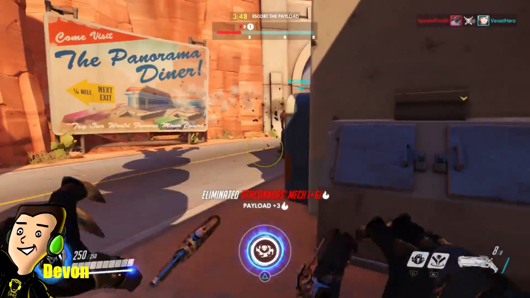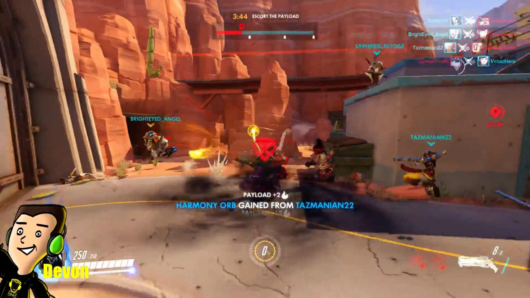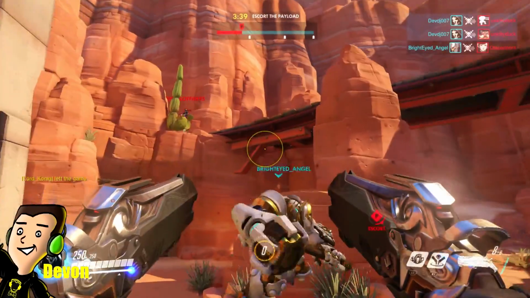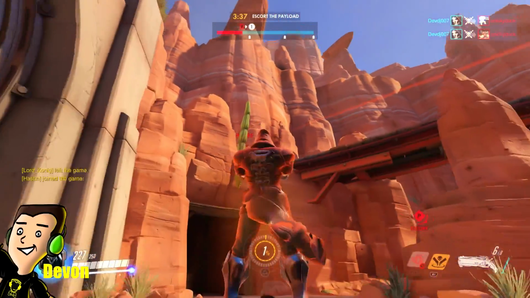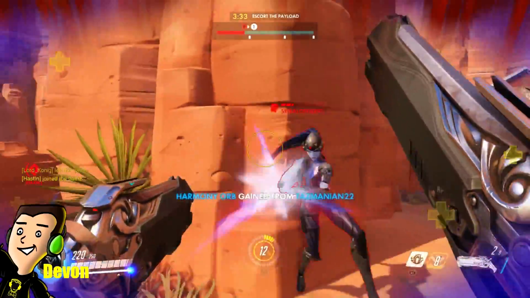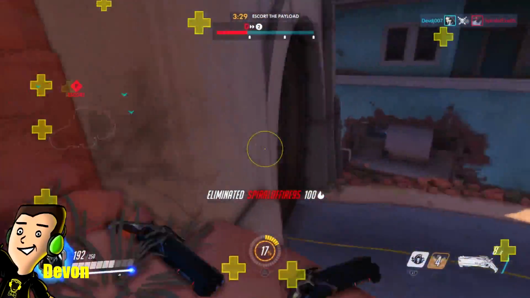Then you can just collect these soul globes, sorry, of the enemies that were killed, and then you're back up to, or near full health at least, which is very useful, because it means that you don't require a healer to heal you, or you don't have to go find your team's healer to heal you.